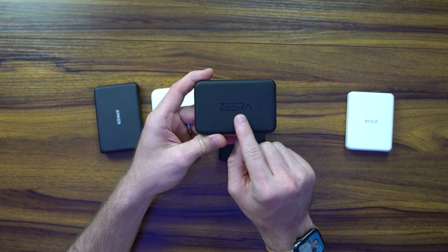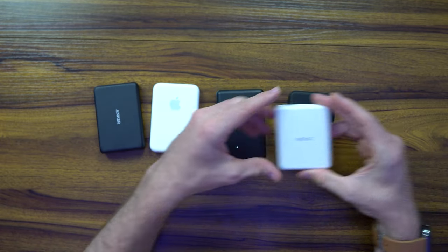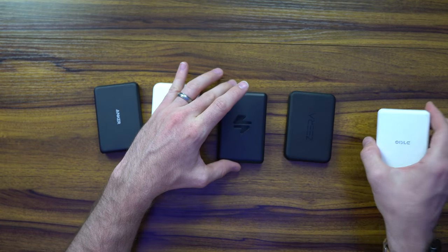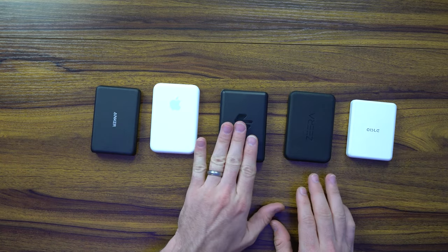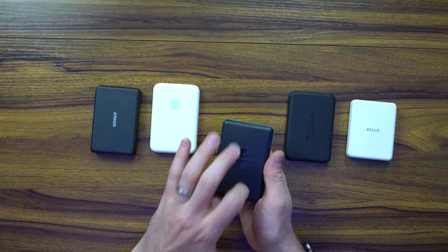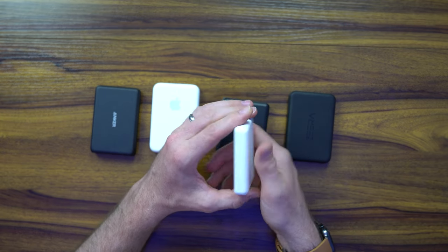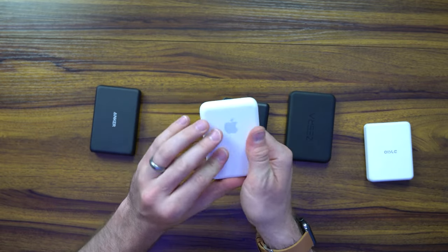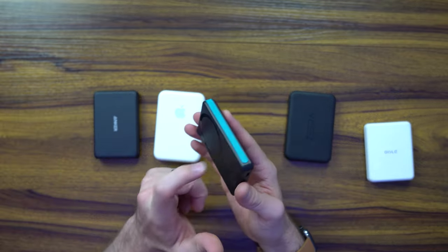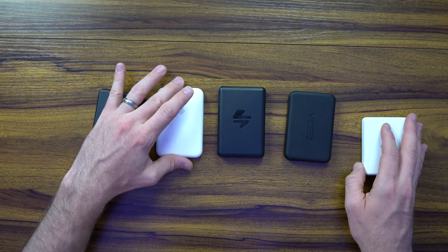The folks at Zero came out with something similar to the iPhone one — this is a 5,000mAh. And then just to show you, the Oizel has an 8,000mAh and seems a little smaller but heftier. I really like the design and the logo cutout on the Jetpack, but I don't like the all-plastic feel. Even the Oizel is plastic but has a matte, almost silicone-esque feel to it. The Apple has, I think, the best feel of all of them.